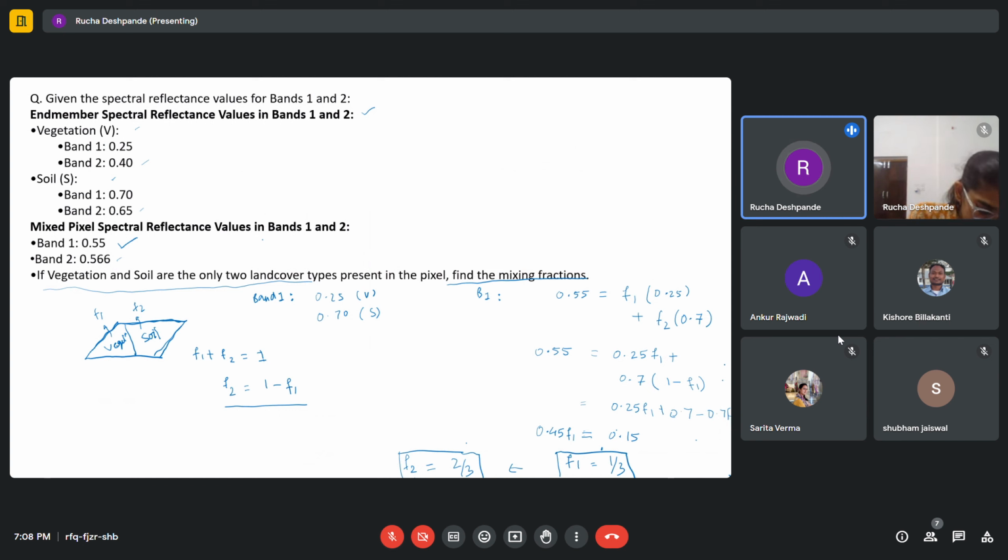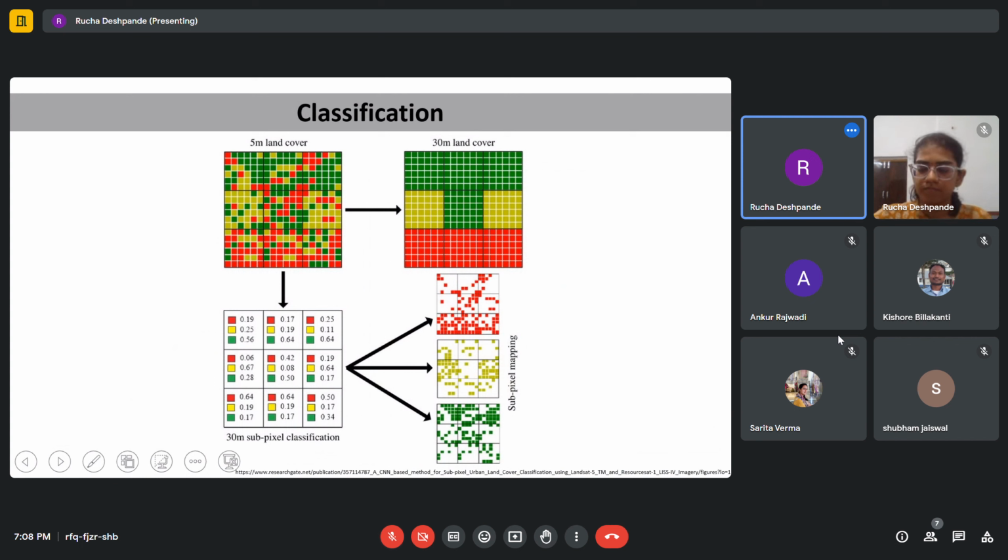So vegetation is 1/3 and soil fraction is 2/3. So I hope the previous problem was clear.